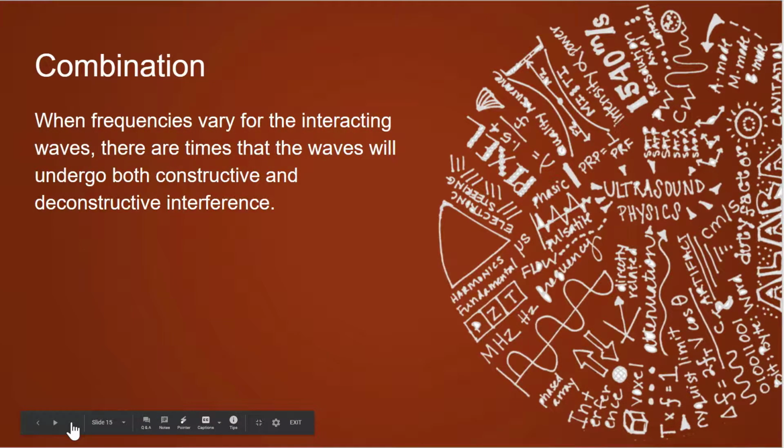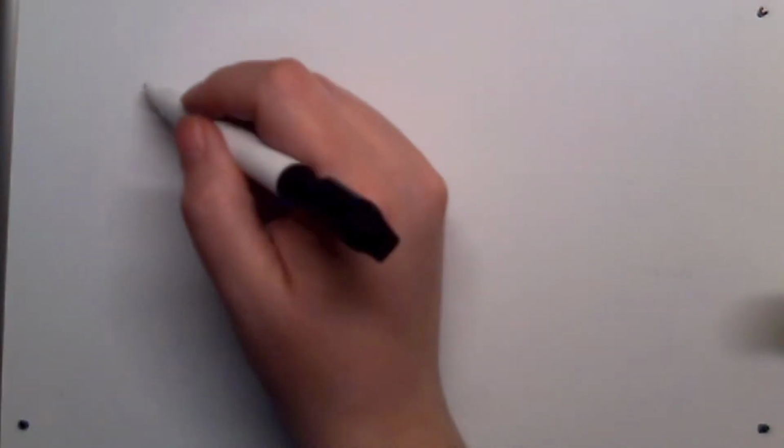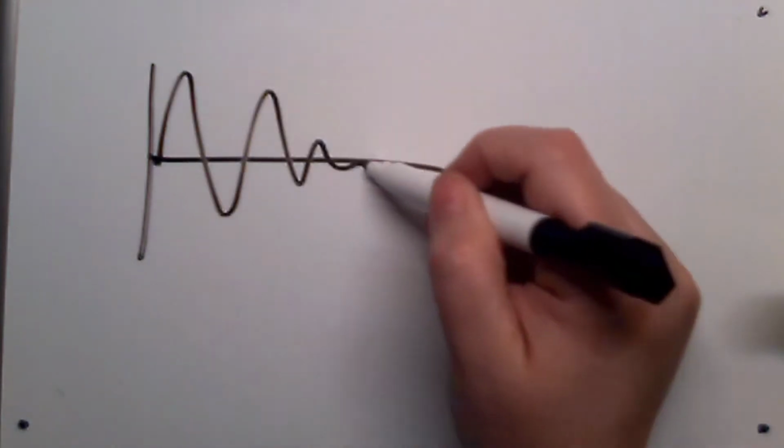And lastly, there's a combination that can happen as well. And we're going to see in ultrasound that this is actually most likely what is happening. We're going to have waves of different frequencies coming through. We have different pulsations of waves going through. We have the machine sending out random frequencies with coded excitation. And so when we have that happen, our waves come out like this. Oftentimes, these are what our pulsed waves look like.